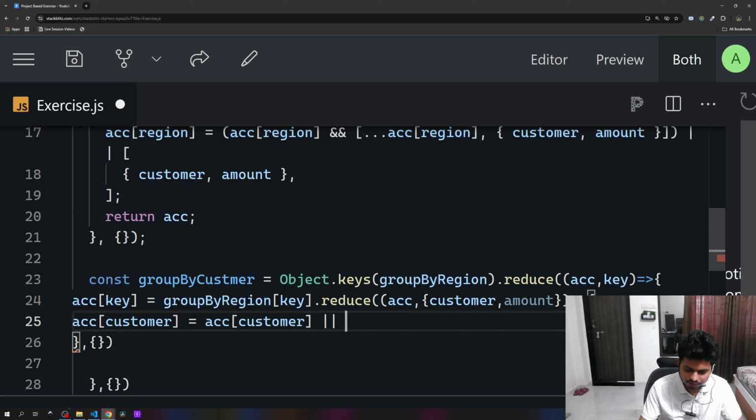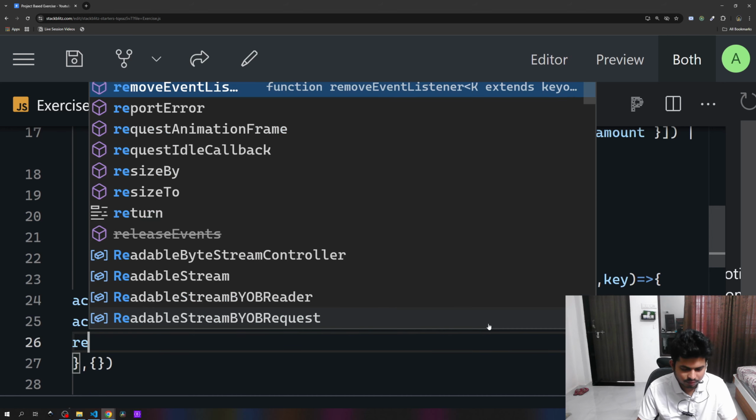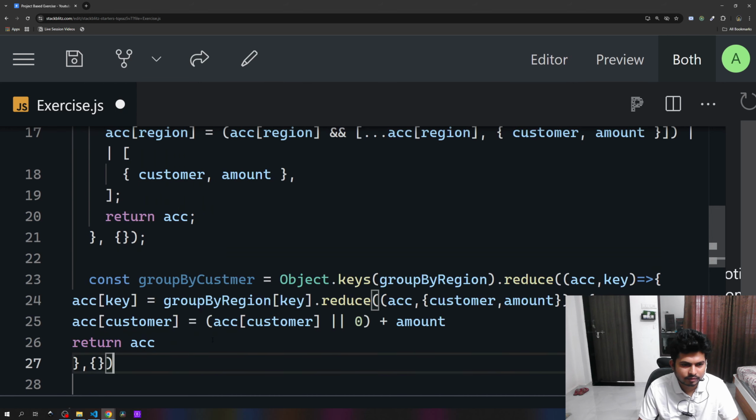If there is no value initially, use 0. If there is a value, then use this value, then do plus amount, then return accumulator.